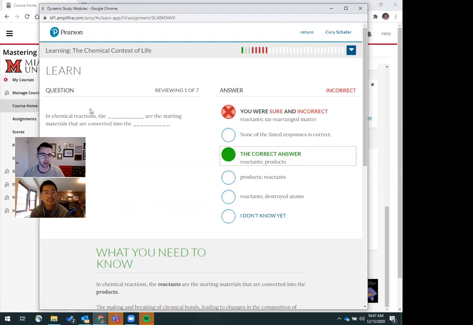And the penalty there is if you read the chapter, it's going to take you 20 minutes. If you didn't read and you're learning this way, it's going to take you an hour. So depending on if you want to use these or not, you're going to have to weigh that.